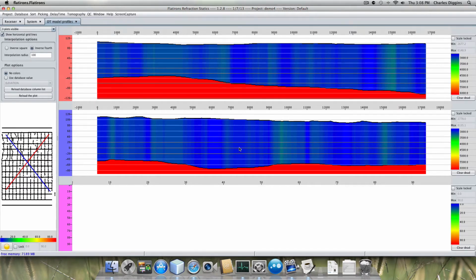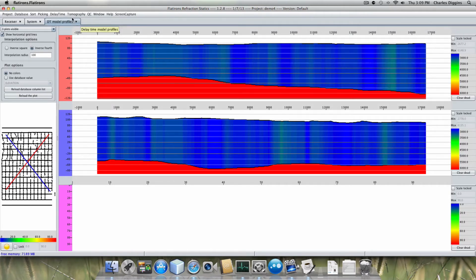Okay, so you think of this as scraping this off. I'm going to get rid of this whole model here, and then scrape off this red stuff down to minus 60, and where the refractor goes deeper than the intermediate datum, I'm going to fill in with the refractor. So I'm effectively coming to a surface at minus 60 that's all red beneath it, and there's nothing above it. I've removed all the model. So it's like a mathematical bulldozer, or a geophysical bulldozer, if you will. And then I'm going to put a final datum at 100, which is right up here.